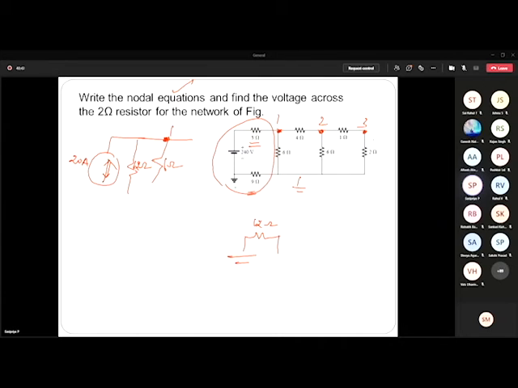The interesting thing here is that I have combined these two resistors because in this loop, whatever current is flowing through the 3 ohm resistor, the same current is going to flow through the 9 ohm resistor. But when it comes to the 6 ohm resistor, this current will be divided. I cannot say this is series, but definitely these two are in series. So I'm combining these two resistors, which becomes a 12 ohm resistor. The voltage source in series with the 12 ohm resistor is converted into a current source. Now I'm proceeding further with the nodal analysis.